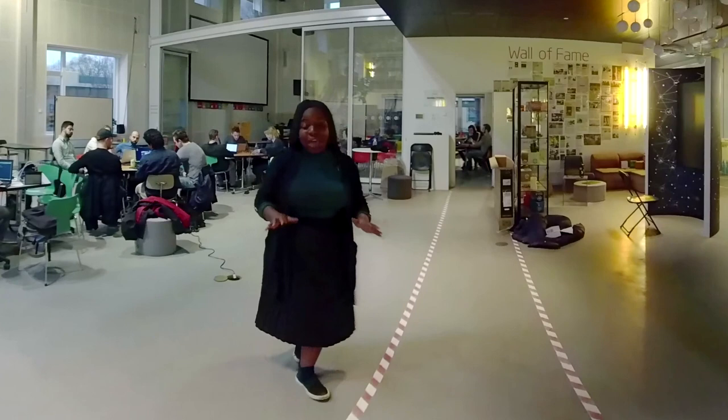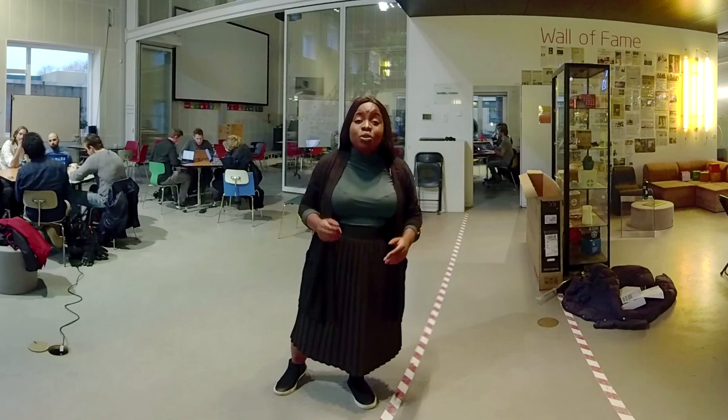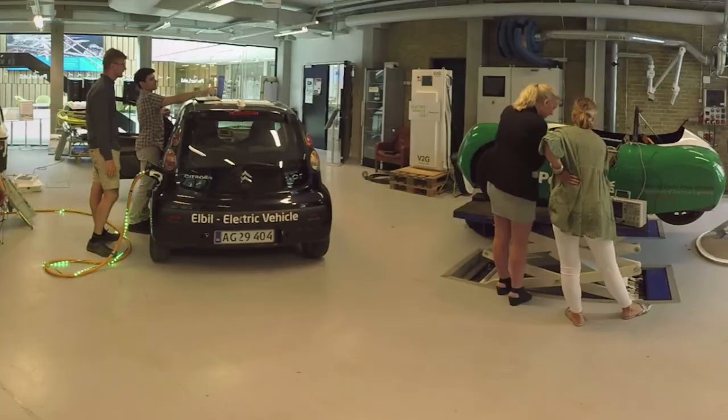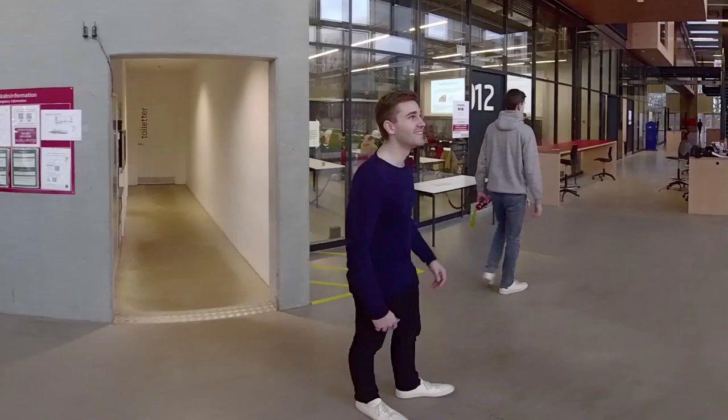I'm a huge fan of the human-centered design thinking mindset at DTU because we solve really serious global challenges. There is so much synergy between students and companies at DTU Skylab. More than 32 master's programs are represented here, all focused on finding solutions to real-world problems. There's a strong connection to sustainability — students and staff are working on improving sustainable energy systems. Now we're in this really cool futuristic sound lab, an example of state-of-the-art facilities DTU students have access to, whether your study line is in biomedicine, mechanical engineering, or sound and acoustics.